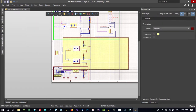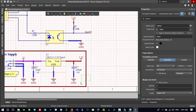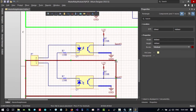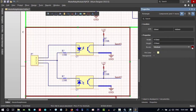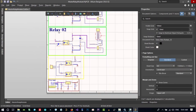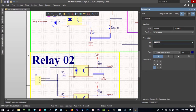Let's place drawing tools. A better way is to copy the existing one and paste it here and change its color. Let's use color. Copy and paste this text and change it to inputs.